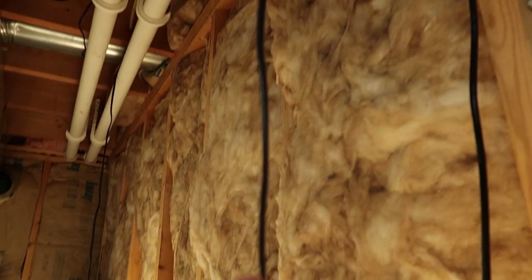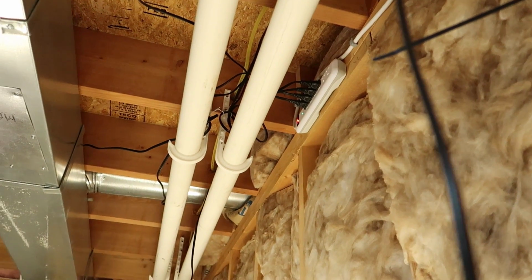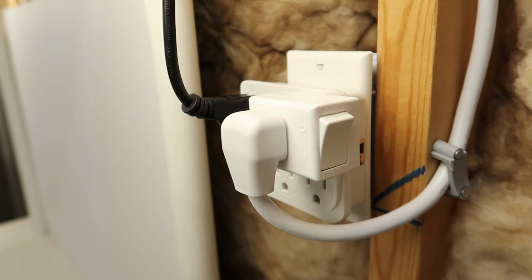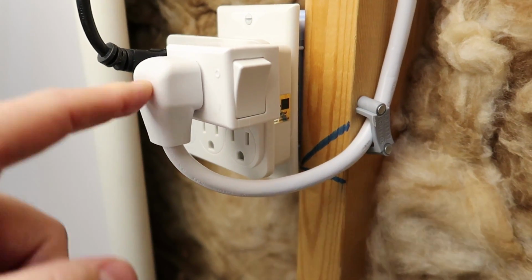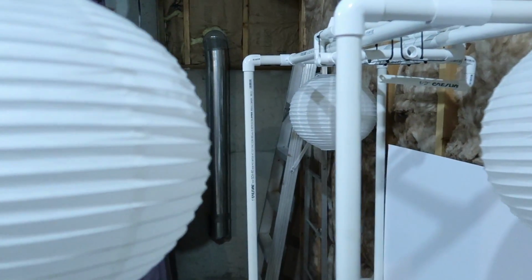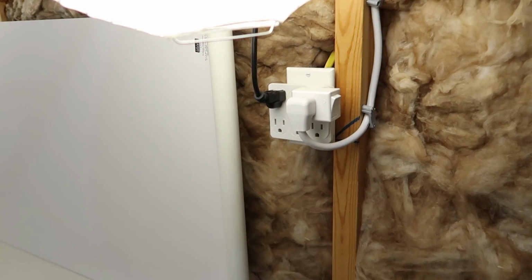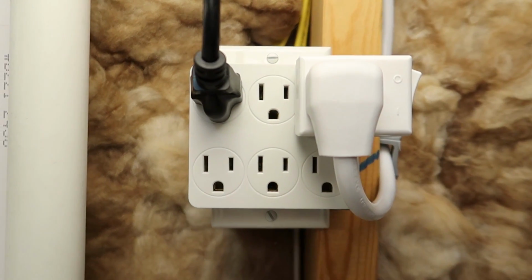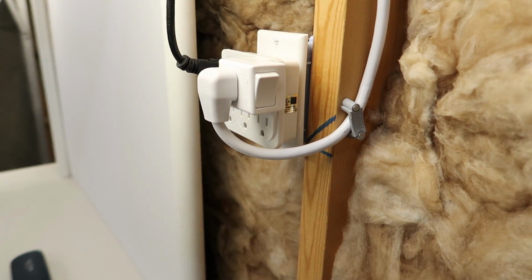So those all just run up to the ceiling, and then they connect to that power strip over there. There's a white power strip that I mounted up in the ceiling up there, and then that wire comes around and down to here. This is the only outlet in this unfinished part of our basement. I wanted to be able to turn the lights on and off pretty easily, so I just have the power strip go into this switch, and so I can flip the switch and it turns off the lights. And then this is like an ionizer or something for our water heater. Whoever installed that, it's janky, so that just needs an extension cord put on it. And then I did put a 2 outlet to 6 outlet adapter just right on this outlet here, just to expand how many plugins.